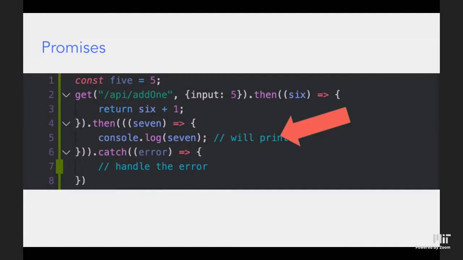And finally, we can add a .catch, which is an error handler. And what this means is our error handler is going to run if at any point in the previous 2 or 3 steps, something throws an exception, we can catch that exception. So specifically, if our get function or get API throws an exception, we can catch it in the error handler. Right now, our 2 functions that we pass into .then are really simple. But imagine they were like 100 lines long. You could presumably throw an exception in there, and then we could catch the error.